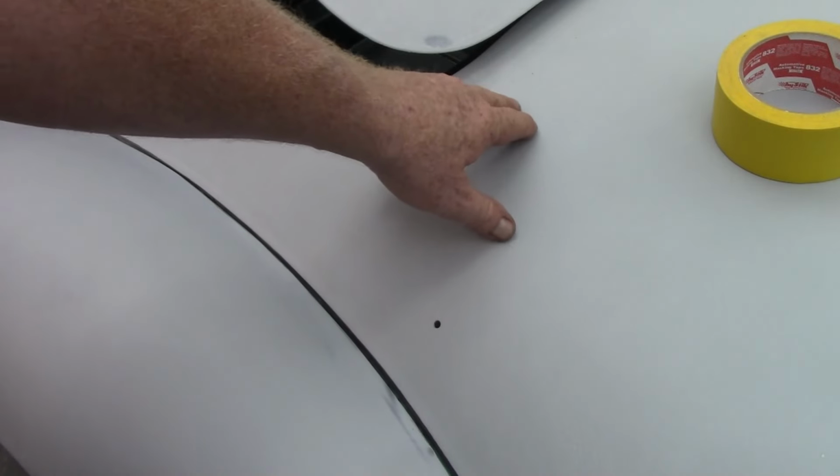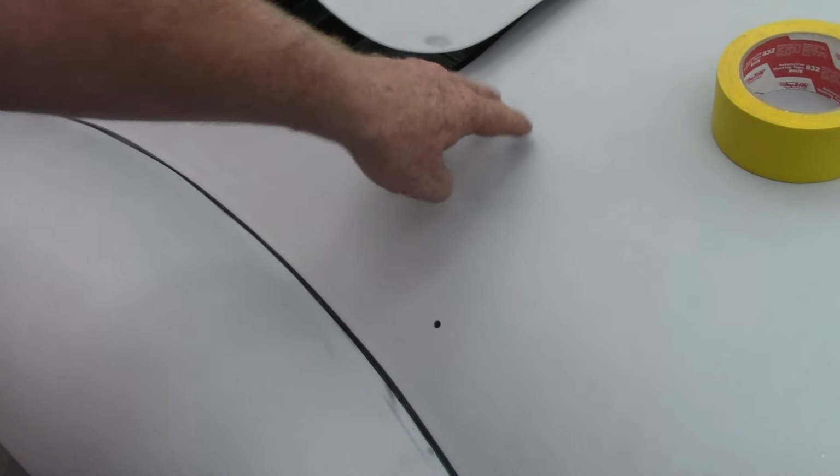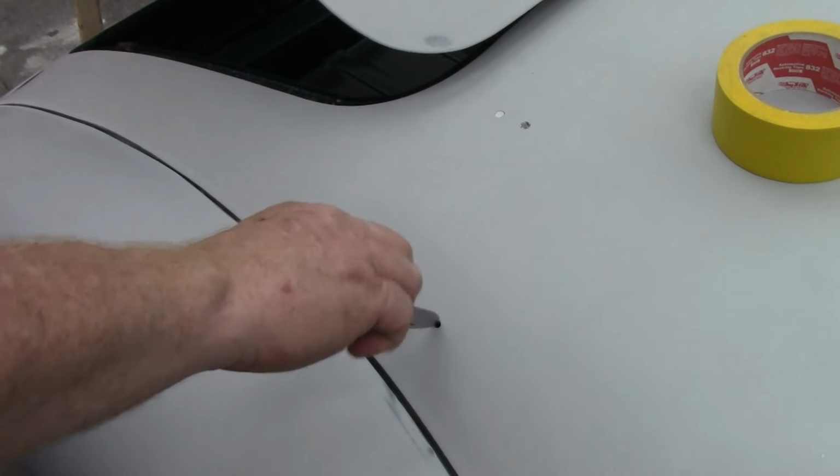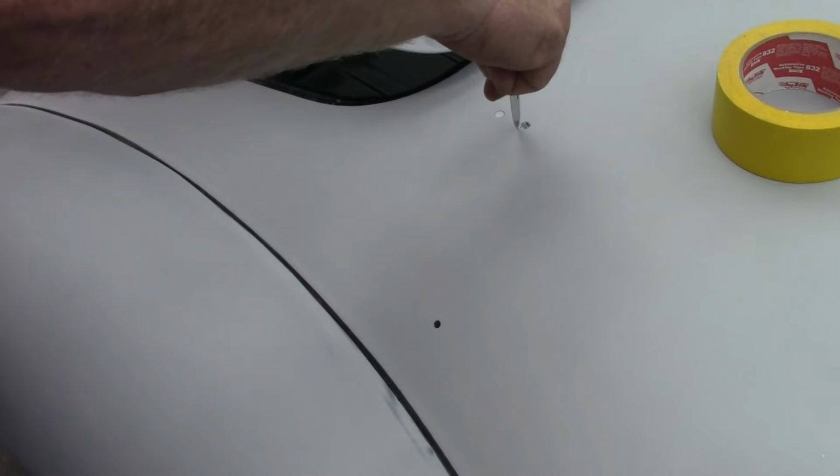So this MGA has a lot of holes in it, and this is for the tonneau cover, and then the convertible top, or, you know, cover, and the little hold downs. You want to clean those. So I just take my pocket knife, just like that.